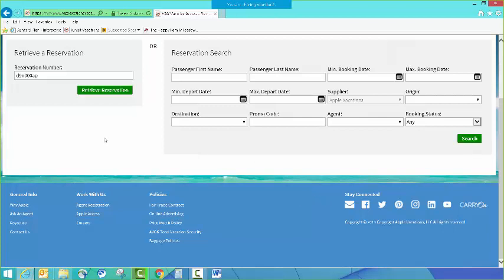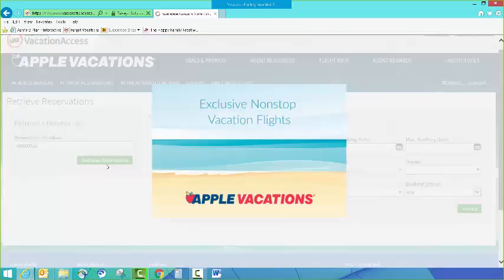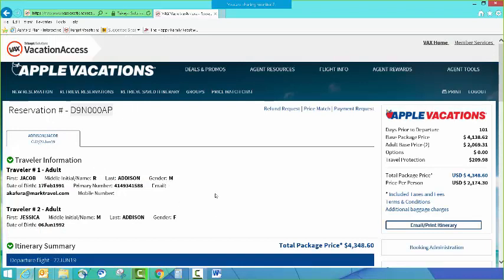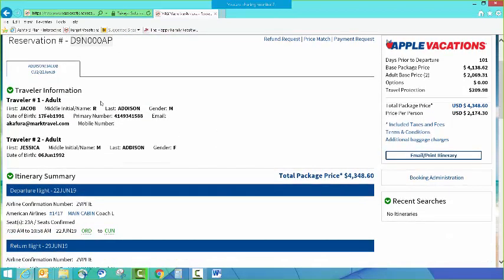So let's pull up that reservation and take a look at the information that I was referring to earlier. Now, middle names. Let's clarify something. The system has a point for you to enter in the middle name when you build the reservation. But whether or not you put that in is not necessarily important. You do want to make sure that you put it in correctly. So Jacob's middle name begins with an R, so we really just need to put in the middle initial if we wanted to.